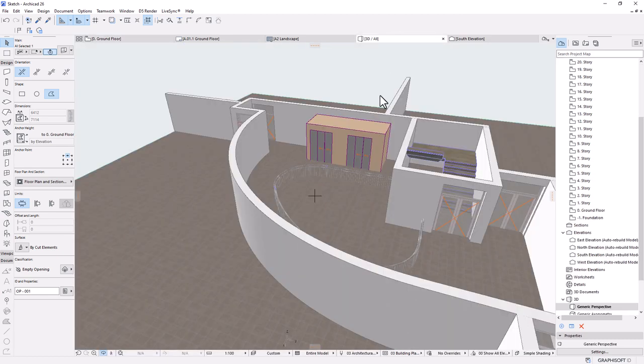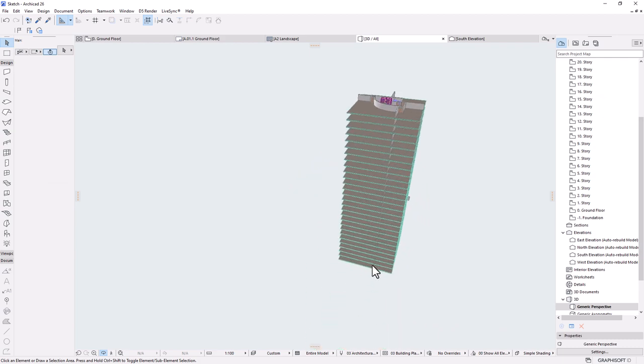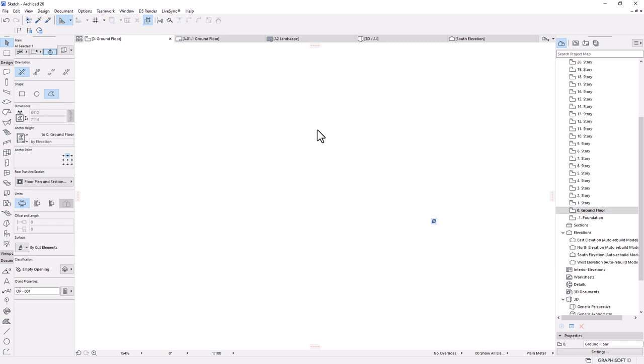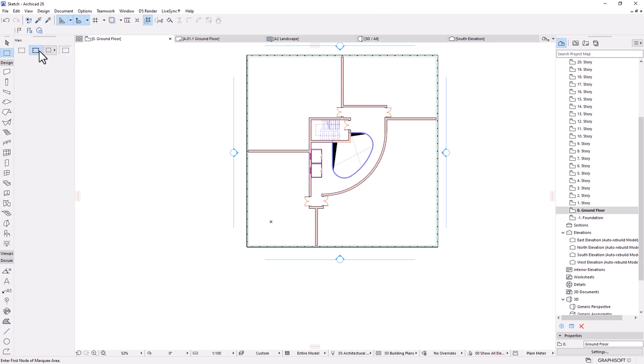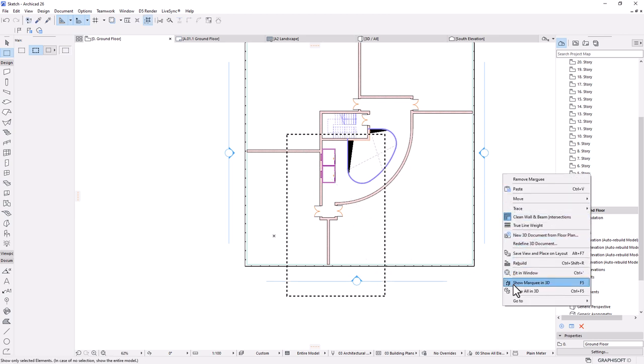Alright, so if we check on 3D, we won't get that window or view we want to see here, but the best way is to create a 3D cut. Let's use a marquee tool to achieve that, and then it has to be a heavy marquee to select across all the floors. And then I can now come here and draw a line like that, a box like this, and then right click to show marquee in 3D.